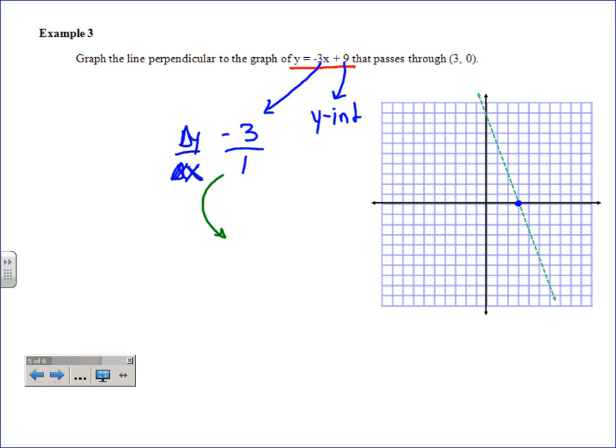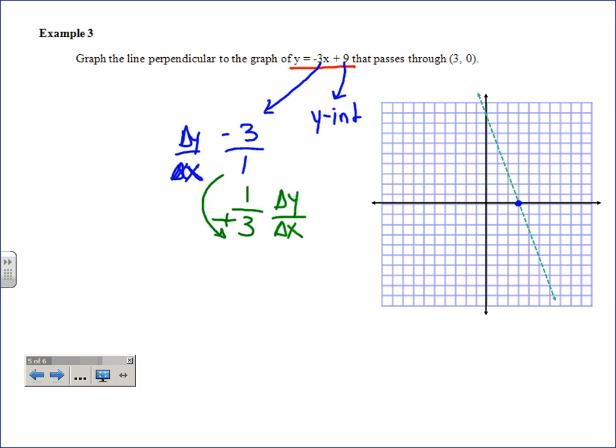So let's just do the reciprocal right now. If I just flip it, that's what it would turn into, correct? 1 over negative 3. And overall, this green fraction is negative right now, correct? I have to make it the opposite. So to make it the opposite, I have to make it overall positive, which is very simple to do. So positive 1/3 is what I need to use for my slope if I want to make these things perpendicular. And what does that mean?